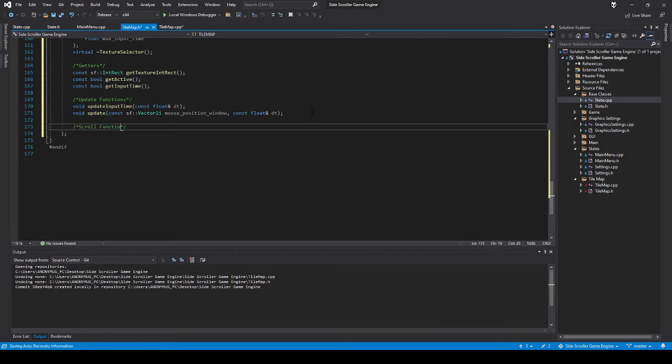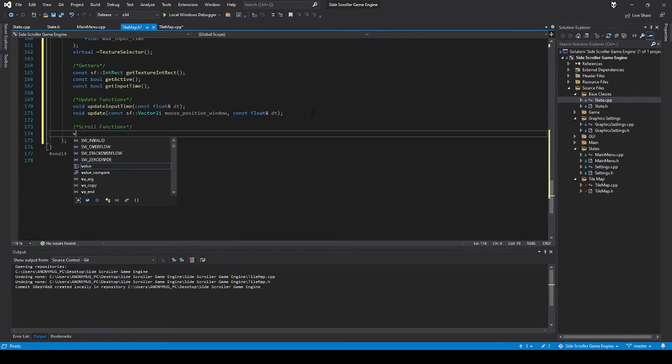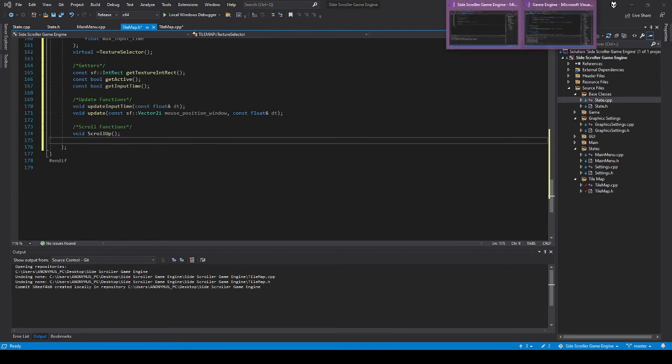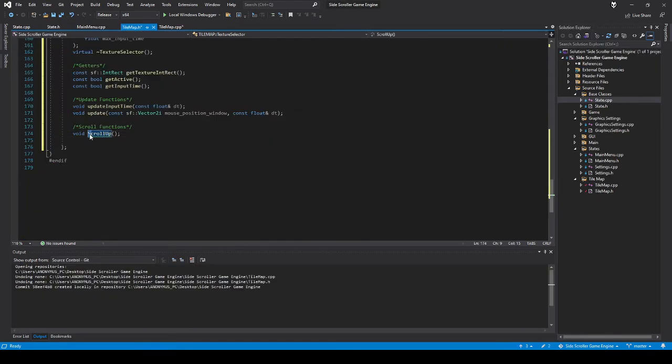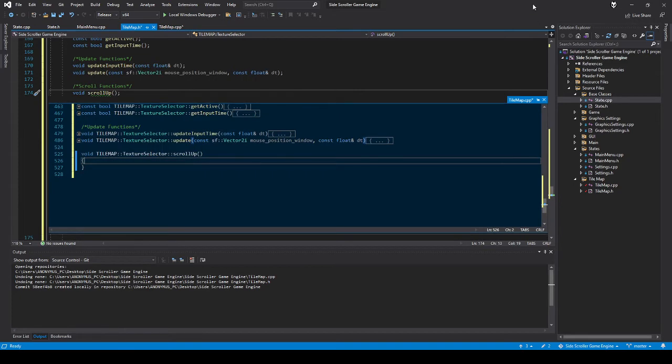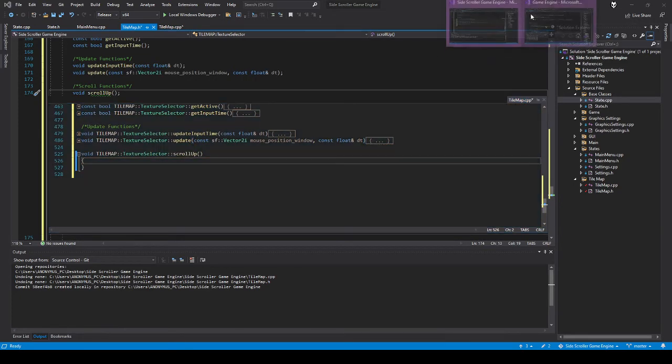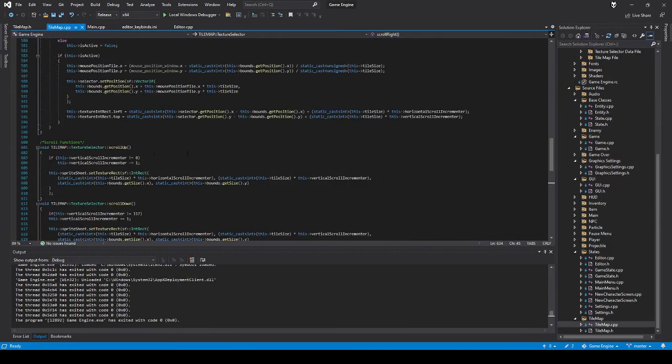Scroll functions. Void scroll up. Start off with scroll up. And we're going to mess with these variables. I'm not sure how big my tile map is at all, but we'll edit these when we need to.